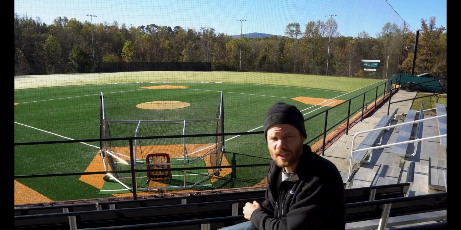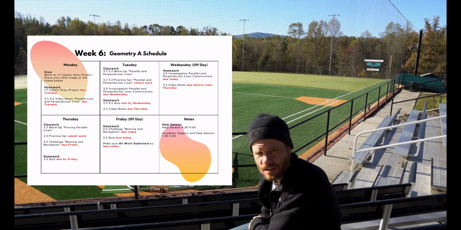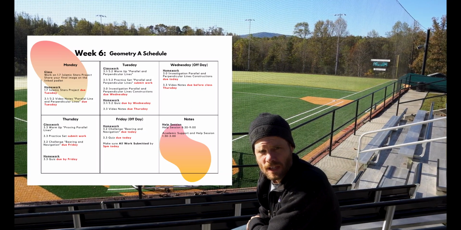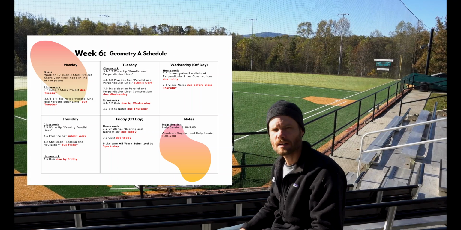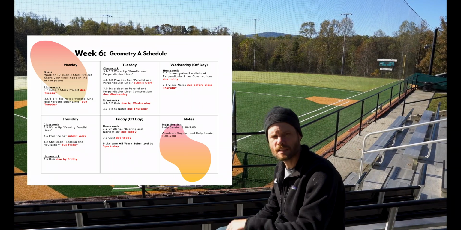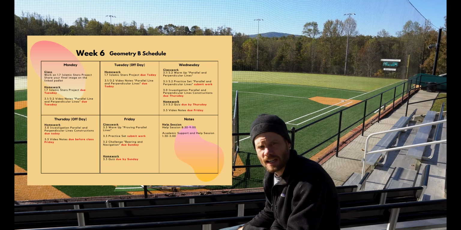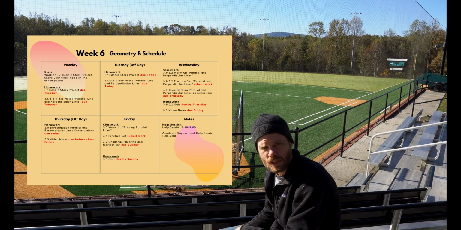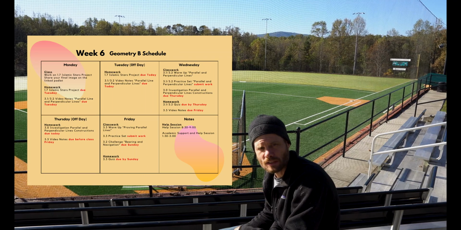In geometry, we're finishing up 1.7 Islamic stars. You guys also had the notes to do for 3.1, 3.2. We're going to do the practice on Tuesday or Wednesday, depending on your class, and there'll be a quiz for that. We're going to do some more constructions with parallel and perpendicular lines.